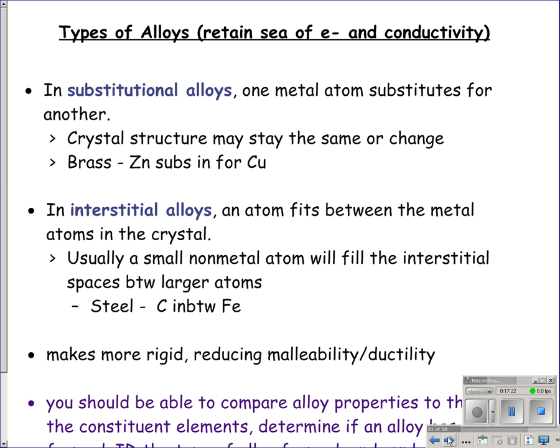Okay, alloys are the new big thing on AP. We talked about alloys in honors chem. It's simply a what? A mixture of 2 or more metals. And it can actually be a mixture of at least 1 metal, and you can include another non-metal or 2. So a common alloy that we find, Dale Earnhardt Jr. is made of it, or no, not Dale Earnhardt Jr., the first one, is made of it in Kannapolis. What's he made of? Copper and zinc, which makes bronze, brass. They have a similar appearance.